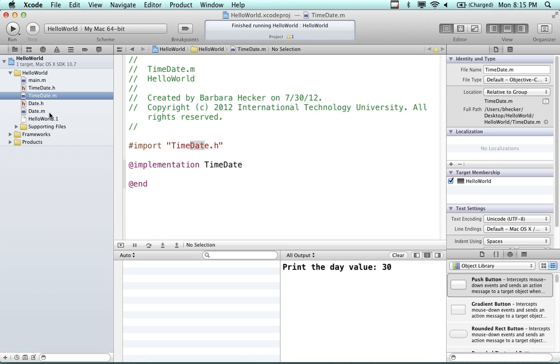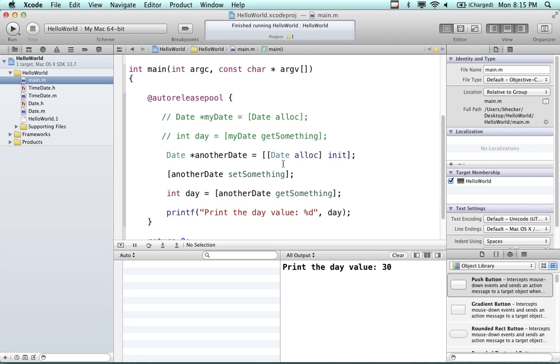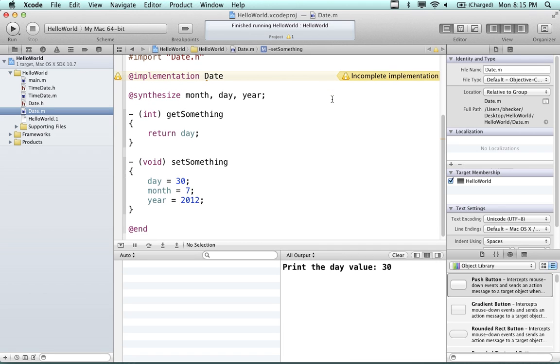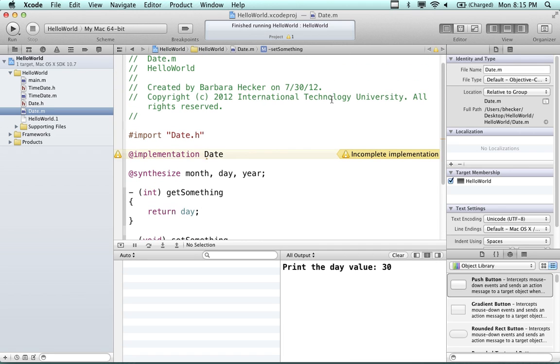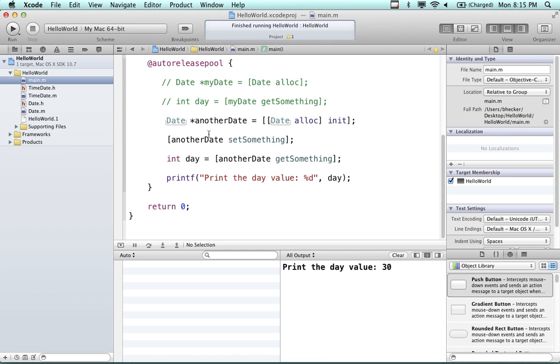So actually out here I can switch date to time date. Out here I can switch. What is that message for anyway? Complete implementation. I don't know what I left out. Anyway, I probably left something out. So, time date.